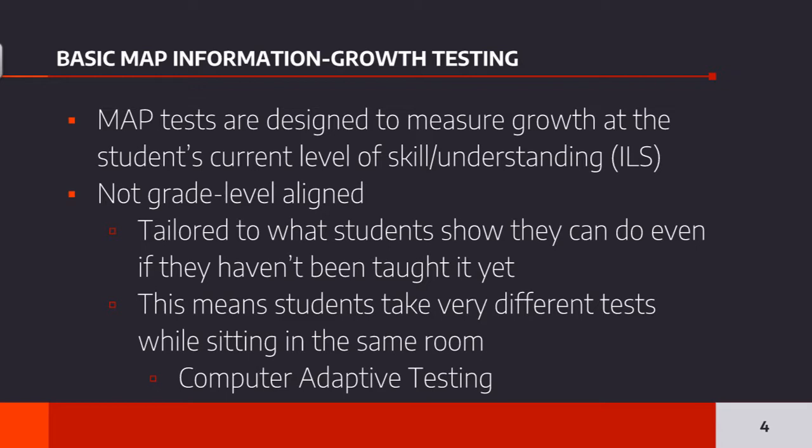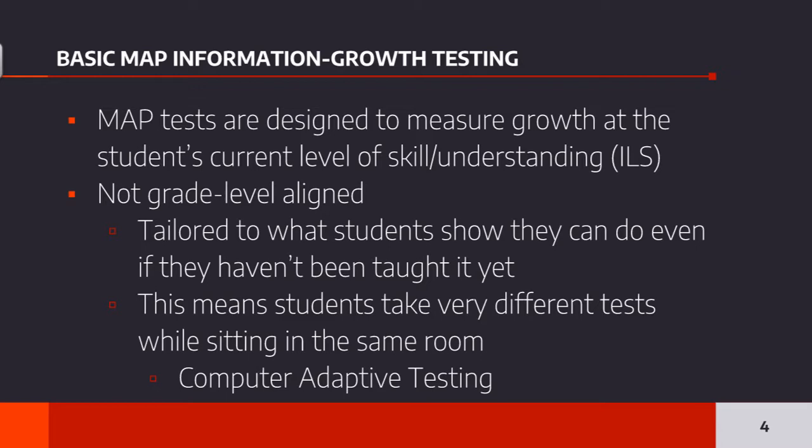Remember that MAP tests are designed to measure growth, and they are designed to measure growth at the student's current level of skill or understanding of the Illinois Learning Standards. Now, these tests will contain questions that measure skills and understandings that are in the Illinois Learning Standards. However, the tests are not necessarily grade level aligned. They are tailored to what students show they can do, even if they haven't been taught it yet.